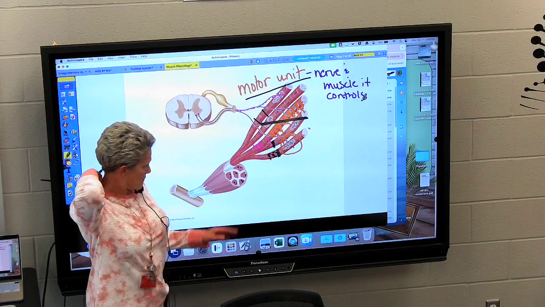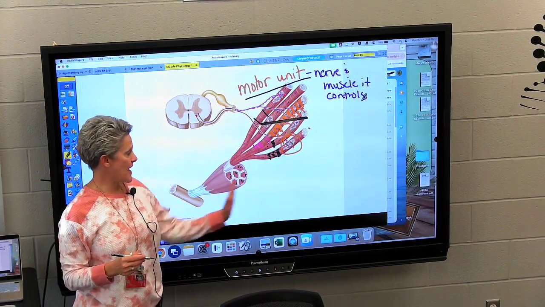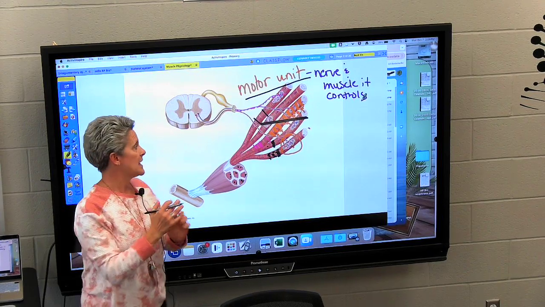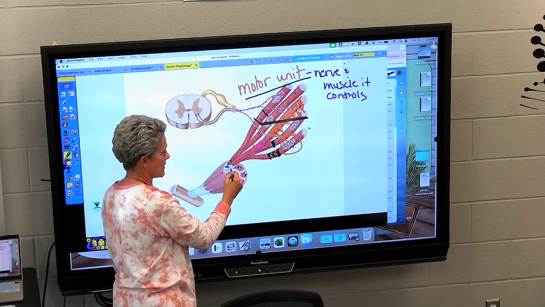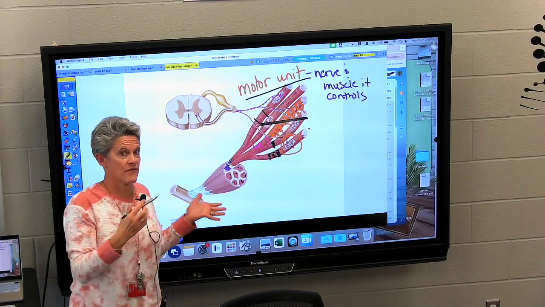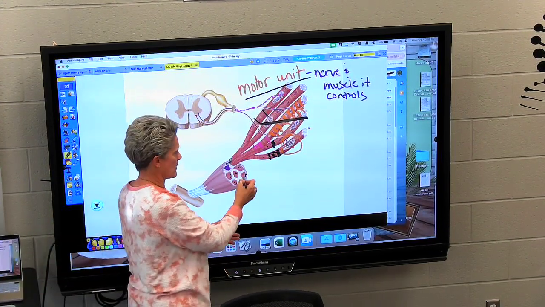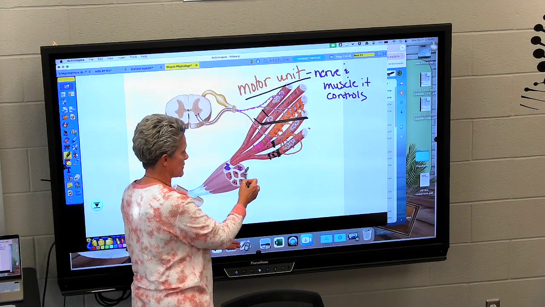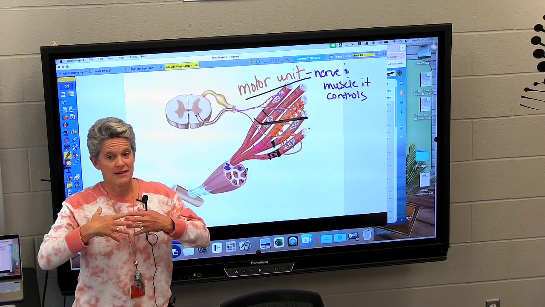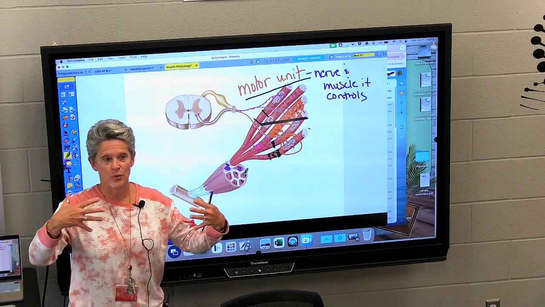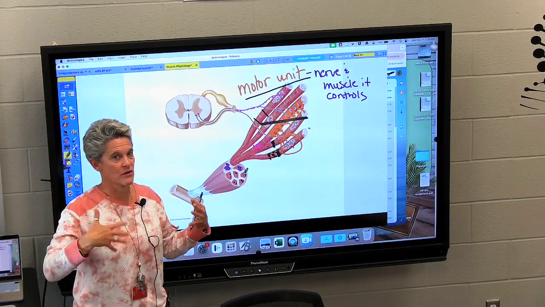And so notice that the way this shows that, remember that we talked about bundles of muscle fibers, they're called fascicles, all right, they're groups. And notice that this motor unit, this nerve, is only really affecting one bundle, one fascicle. You would have another motor unit that would control maybe another bundle. And so you might have many motor units per one muscle because these muscles are pretty big and we can sort of control the strength of our contraction depending on how many motor units are involved.